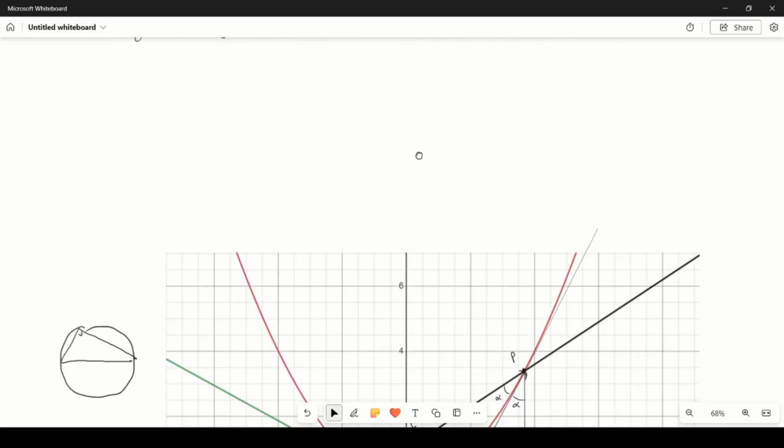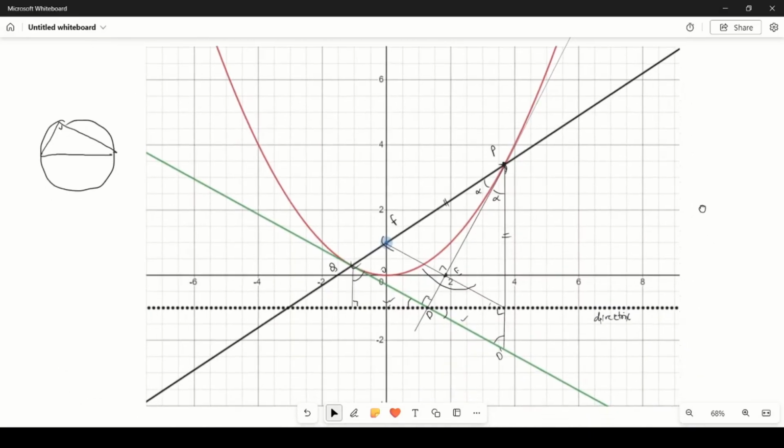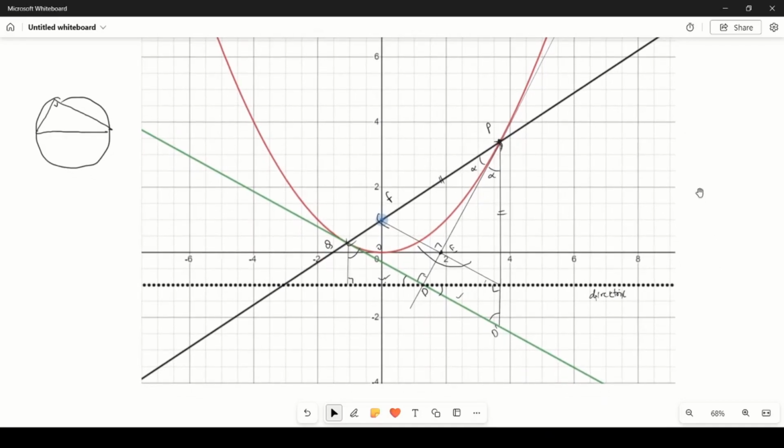Now if you look at property 5, it says that the reflection of the focus about any tangent lies on the directrix. So the reflection of the focus will lie on the directrix, and again that is true because if you think about it, the tangent acts as a mirror, and mirrors have this property where the perpendicular distance is preserved, right? So if here's my point, the image is going to look like this, but if it's over here, then it's going to look like here.